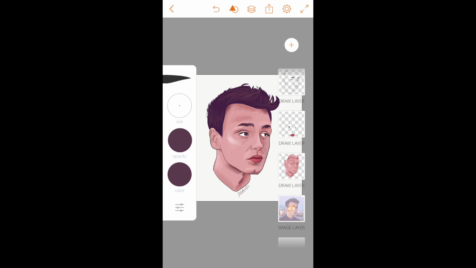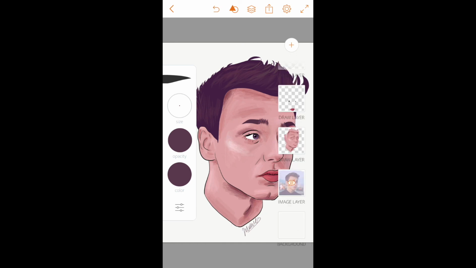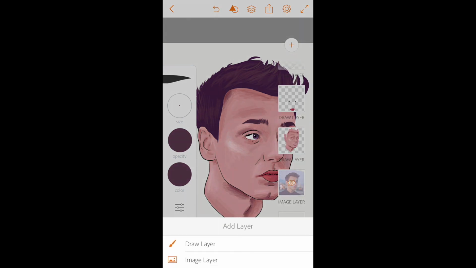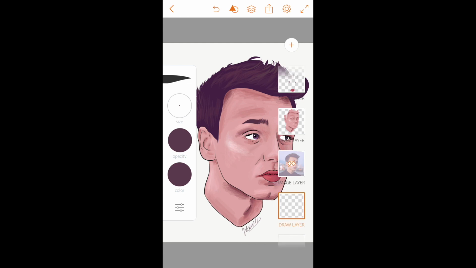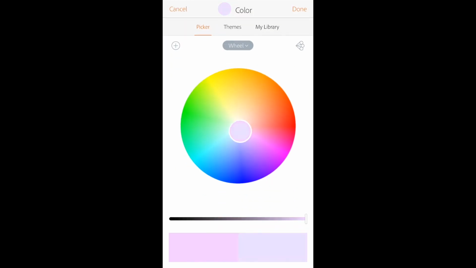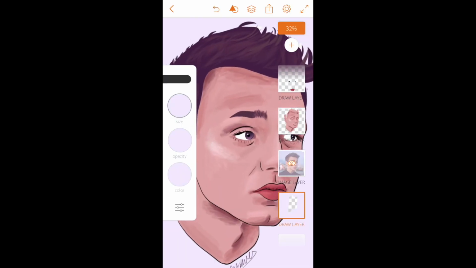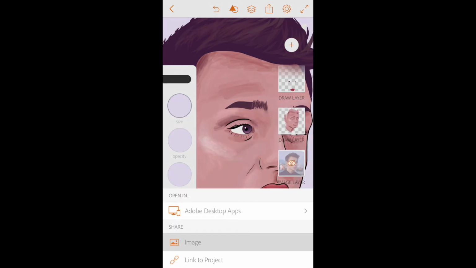So yeah, then after this, so this is how you save. When you're saving the picture, oh wait, I need to do the background. So the background, I'm just going to make a new layer, put it at the bottom, and you can't actually edit the background layer, which is really annoying. But I'm just going to paint it a light purple. Like that one. I want a little bit more pastel. So you're going to want to zoom in even more, probably like this much into the image, so you can get as good quality as you can.